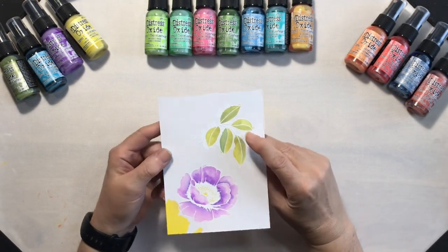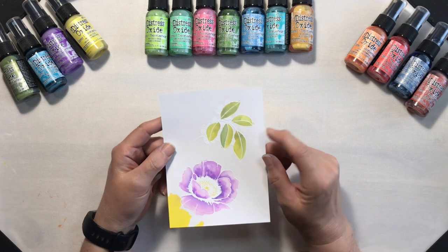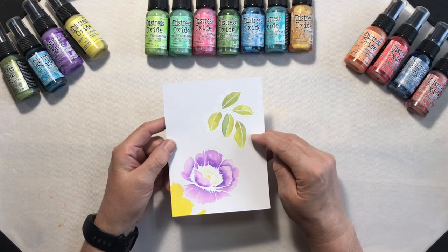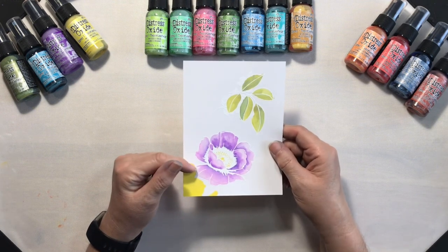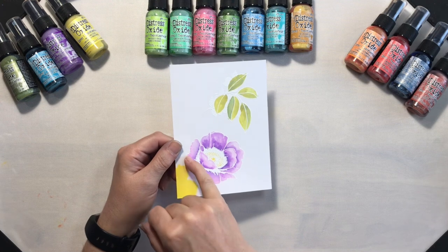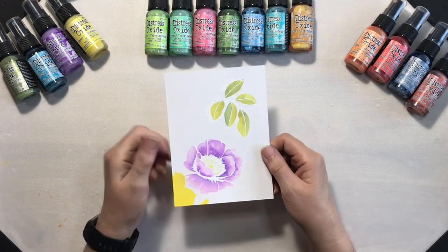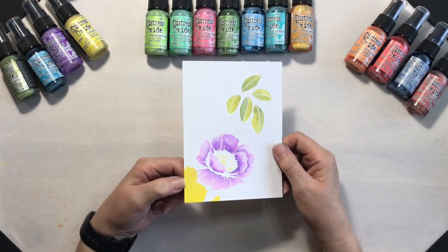The leaves look like I used more than one color, but if you'll recall, all I used on the leaves was Peeled Paint. So that turned out really nice. The flower is Wilted Violet, and that too kind of has some little pinks in there, maybe a little bit of blue purple in there. And then I have my Mustard Seed.